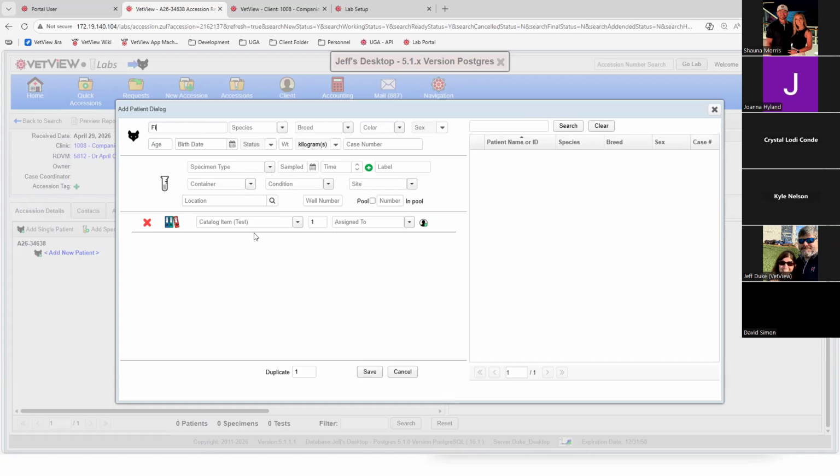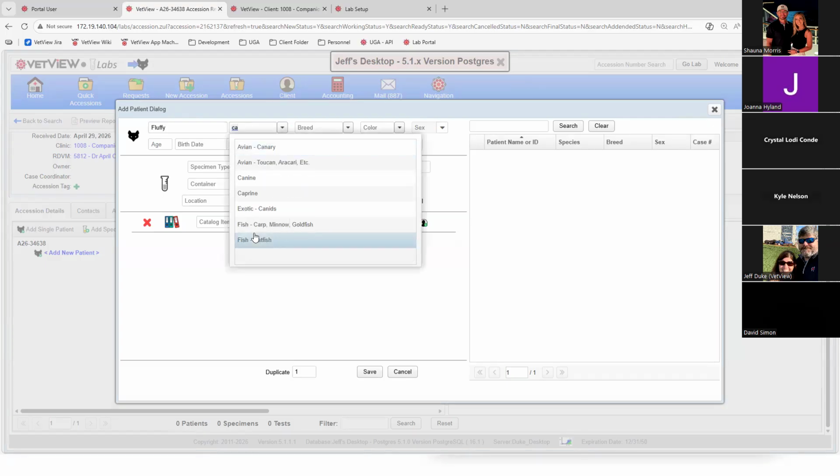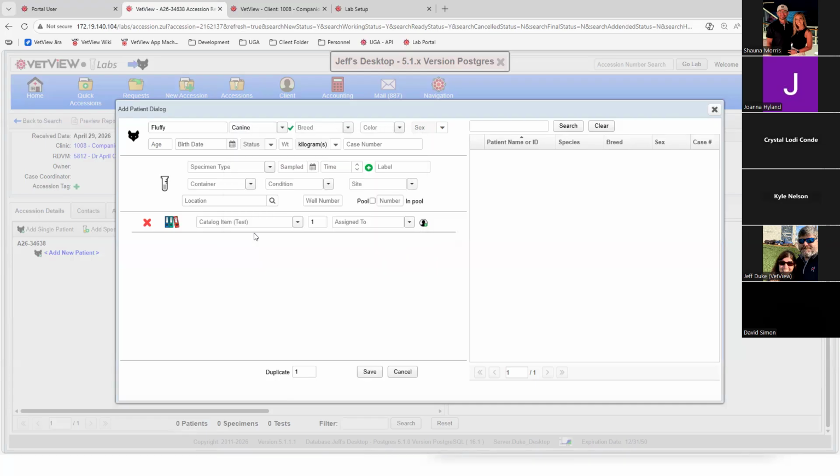So let's say I have Fluffy. Now with what's required: in a patient, the only thing that's required is some kind of animal identifier and a species. And you'll notice as I type, all you need to do is put just enough in there to identify the word. If you put in only a partial, it's going to start shortlisting as I'm typing. The more things I get right, the more shortlisted until it's unique. And once it's unique, it's going to auto select it for you and let you move on.